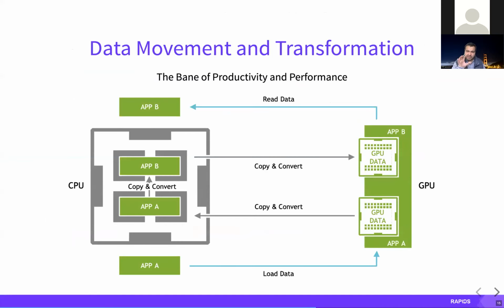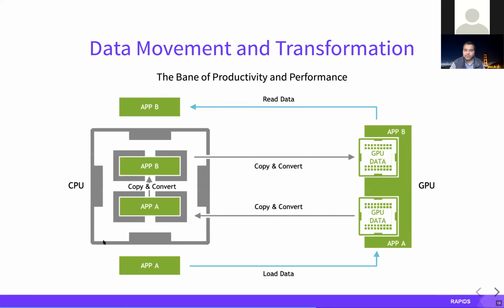So let's say you have two applications, application A and application B, and they are trying to communicate with each other, and both of them have their data sets on GPUs. So if you want to transfer a data set from application A to application B, of course, both of the applications understand different formats.